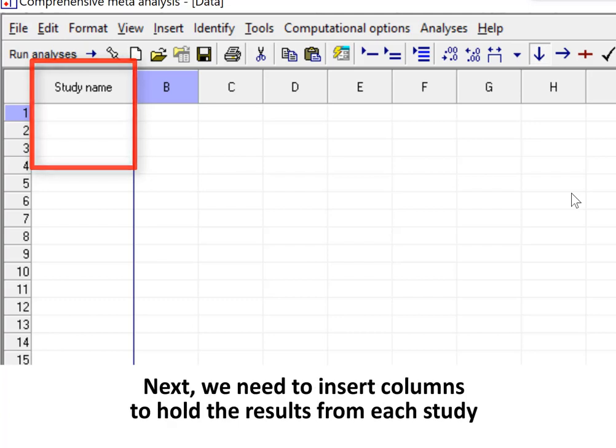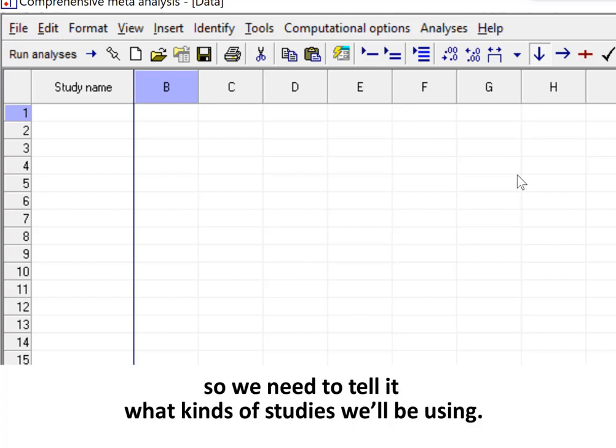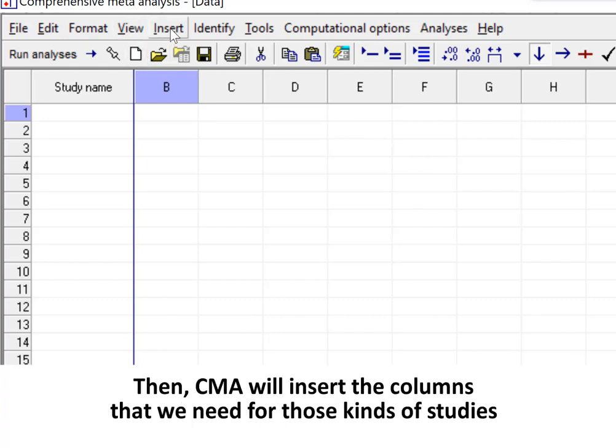Next, we need to insert columns to hold the results from each study. CMA will allow you to enter the data from many kinds of studies, so we need to tell it what kinds of studies we will be using. Then, CMA will insert columns that we need for those kinds of studies.